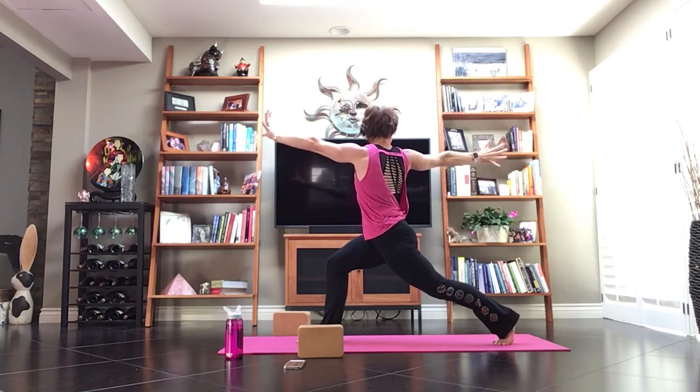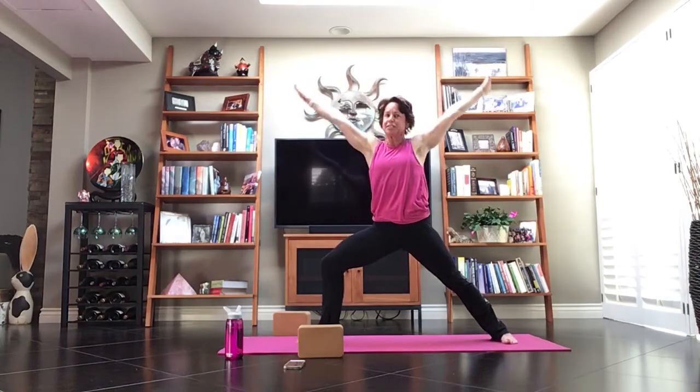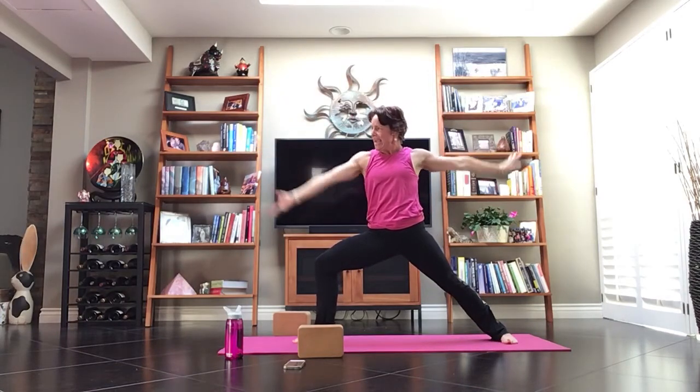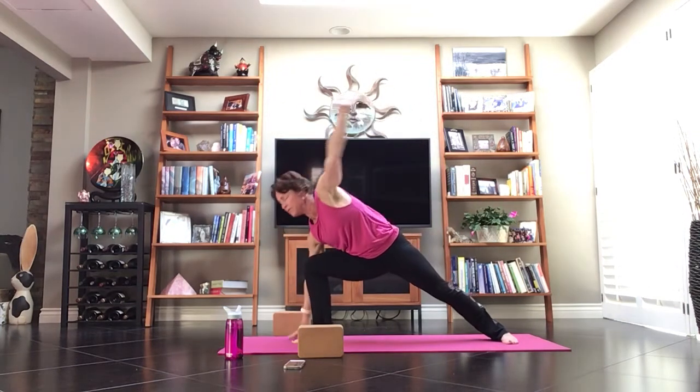Try to tap the wall behind you. Now hug your inner thighs. Chin over your right shoulder. Look past your hand and breathe it in. Exhale to that warrior two and just spiral open. Inhale, reverse your warrior. We're going to take it all the way up and back. Exhale, chaturanga dandasana, and just release and flow with your breath.